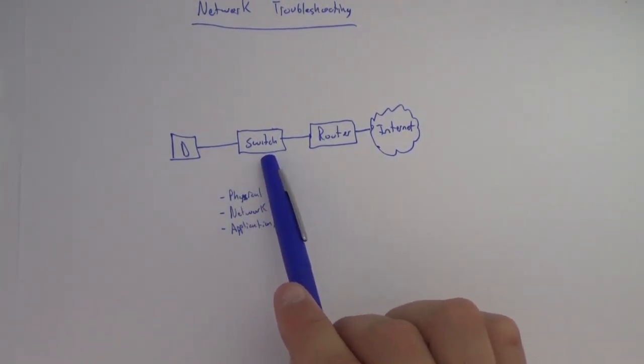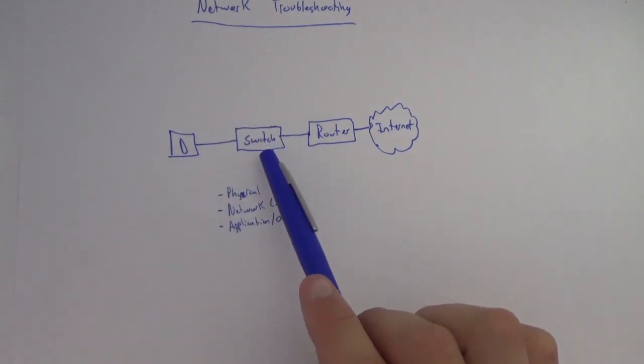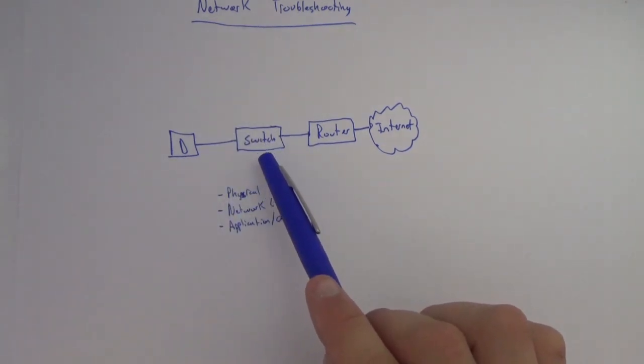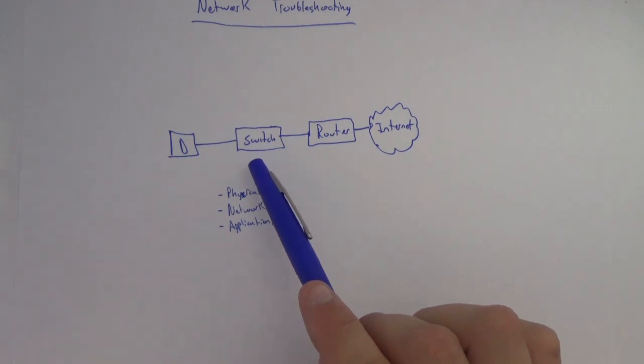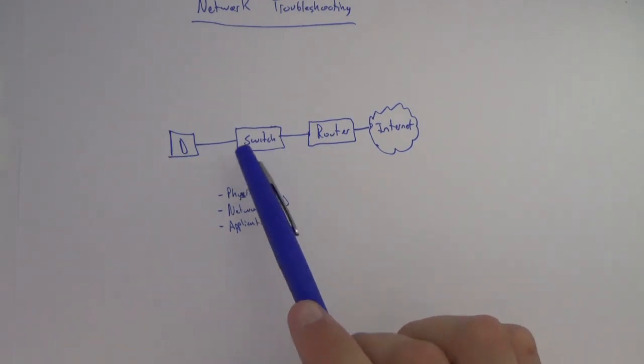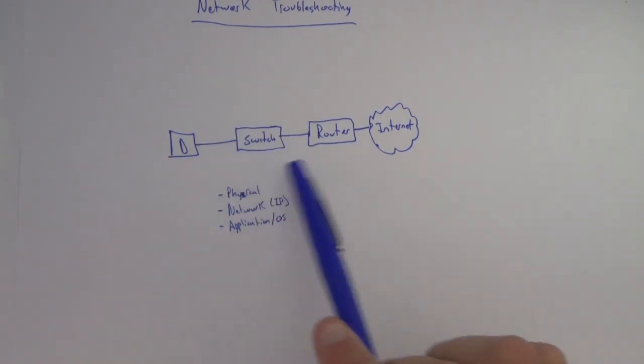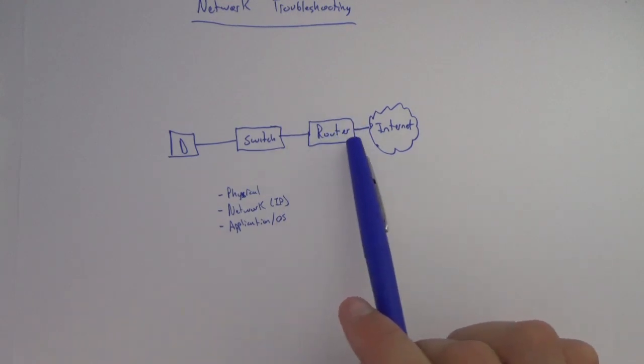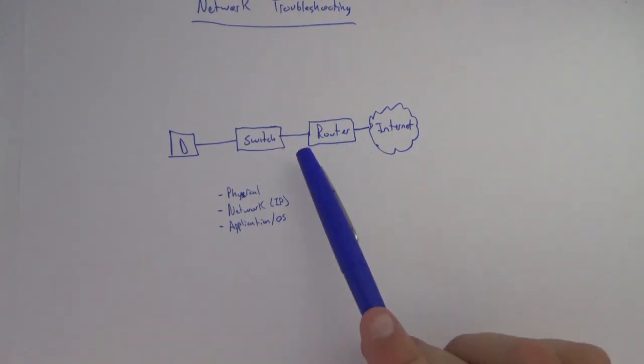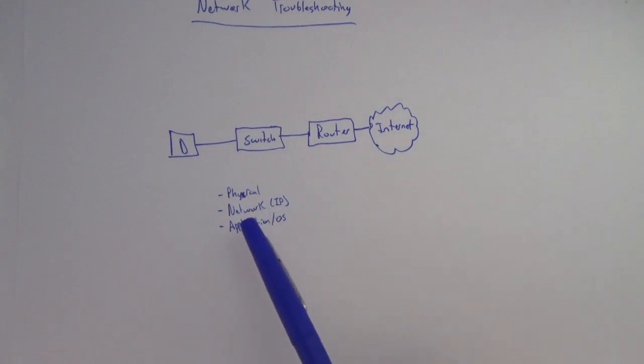Now, I may actually look at each of these network devices as well. I'm going to walk into the comm closet. I'm going to check my switch. Does the switch have lights on it, or is it powered off or dead or unplugged or smoking or scorched? Something that would indicate that there is a physical problem with my switch. Same thing with my router, etc., going out to the internet. Now, there are lots of different places where we can have physical damage that would cause a network interruption.